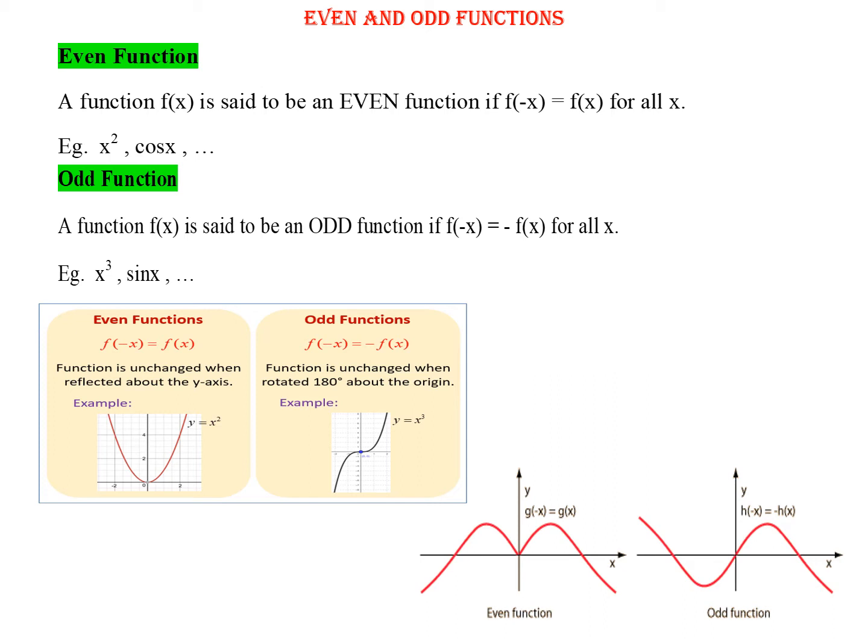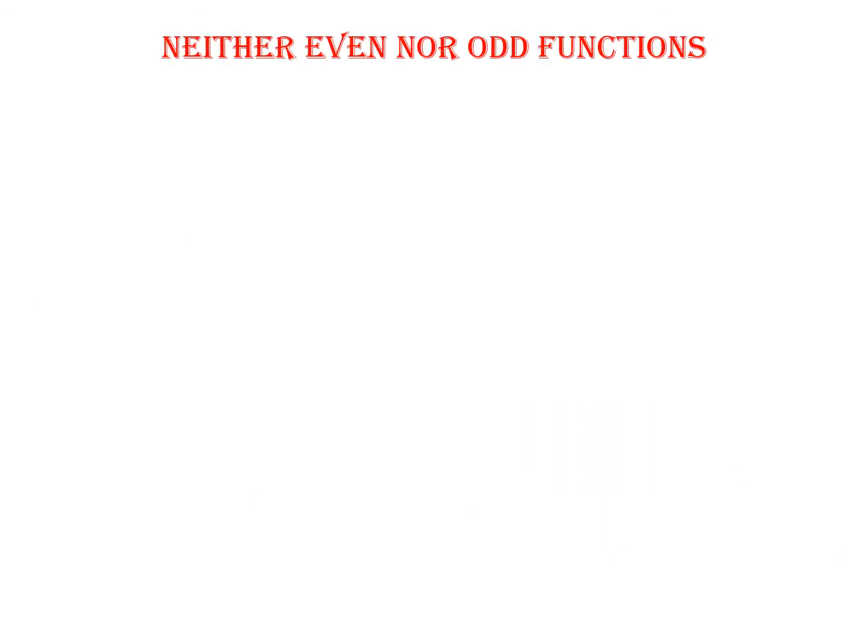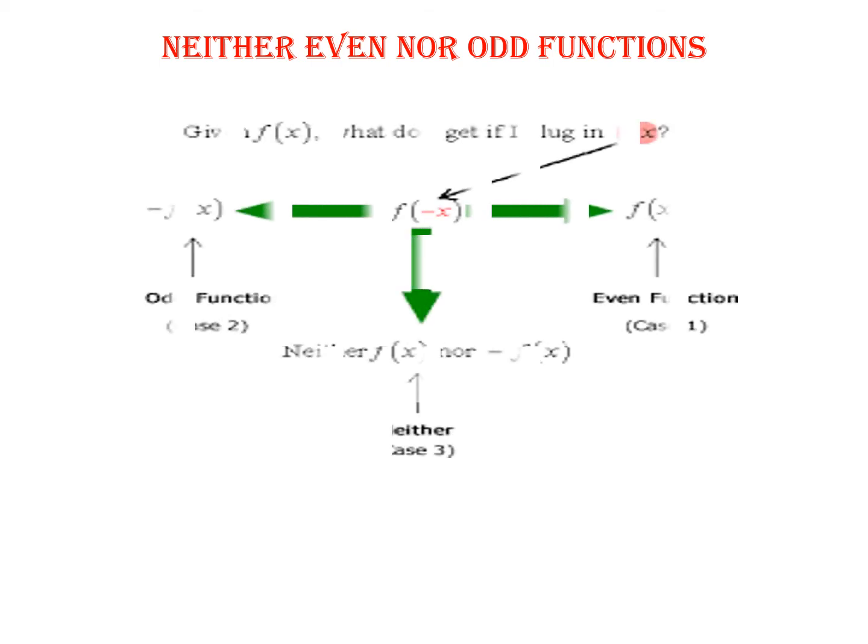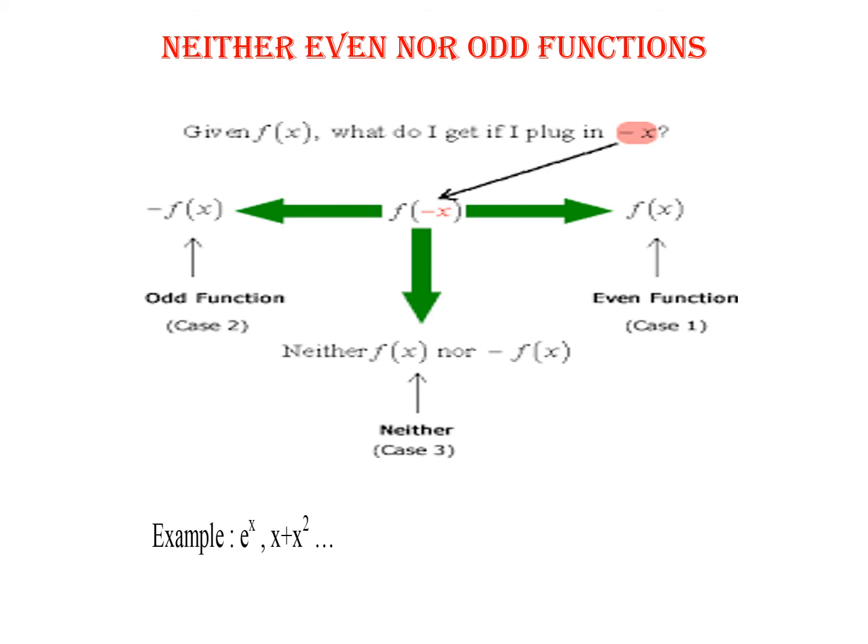So here again on the right side we have the differences between the graphs for even function and the odd function. Generally, when we consider functions, we may always think it has to be either even or odd. That is not the case. Let us see here. There are functions which will be neither even nor odd. So when you have f of x, if it is not going to be equal to f of minus x, or if it's not going to be equal to minus f of x, in that case we can consider them as neither even nor odd functions.